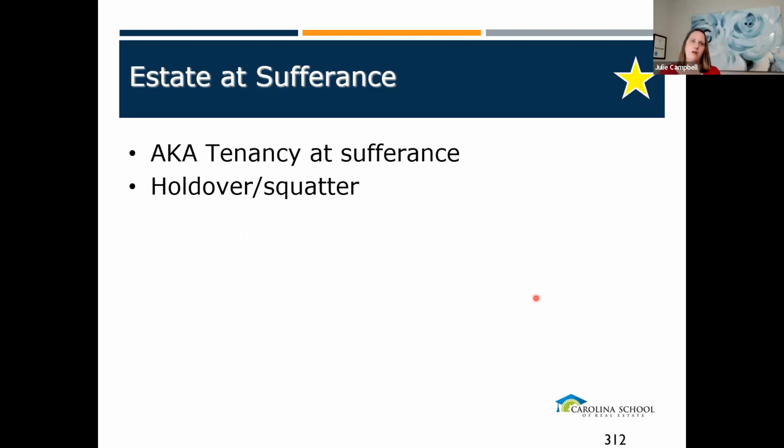this is what I need everybody to understand, and why don't you guys go ahead and write this down? If you pay, you stay. If you stay, you pay. As long as the tenant is paying and the landlord is accepting the rent, we have a periodic tenancy or an estate at will. This is an estate at sufferance because this person is here and not paying. So the easiest way I can help you understand this landlord-tenant relationship: if you pay, you stay. If you stay, you pay. If money stops changing hands, that's when the problems come out. You cannot have a landlord tell you they have a squatter and they're collecting rent every month.